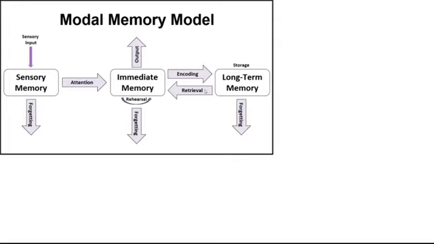But when we have our immediate memory, we can either immediately do something with it. We can have some kind of output. We can recall our grocery list. We can repeat a phone number or whatever it is that we're doing. So that can be immediate output. We can rehearse, where we maintain that in our immediate memory. So you could repeat your grocery list to yourself over and over again, or we could forget it. As we talked about with our immediate memory, after about 20 seconds or so, if we're not actively rehearsing it, we're going to lose that information. So we can forget at that stage as well.